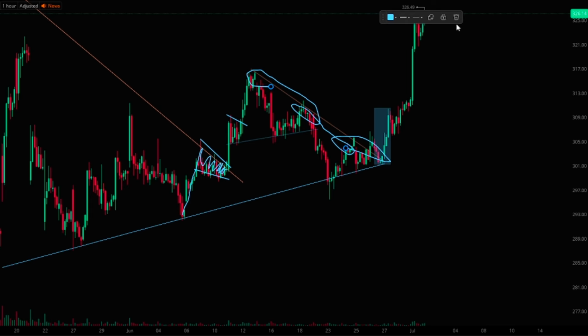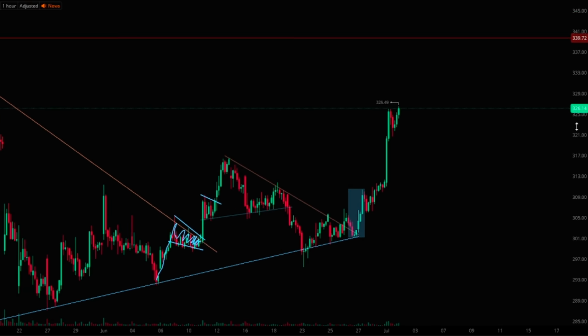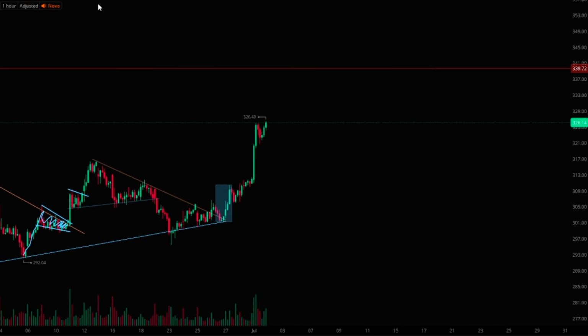Since this breakout, it just looks great, guys. Being these very, very meaningful wide bars pressing up, it is likely we form some sort of a flag. We'll be keeping a close eye on this, guys. Really, any way UNH goes, even if we have a little bit of a pullback here, it's still completely healthy. We've had very strong liquidity centering back to the daily. So even if we pull out into some sort of flag like this and kind of get tight in this flag-like formation, this would be beautiful, guys, for the next movement to push it to 339.